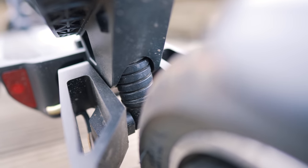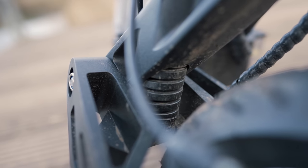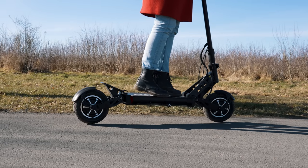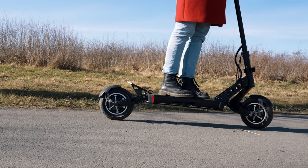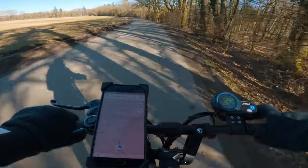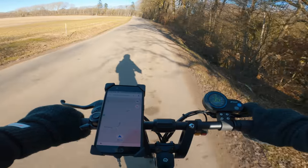The scooter is geared with spring suspension at the front and rear, which further dampens the ride nicely. Out of the box they were a little too stiff for my liking, but the springs can easily be adjusted using nothing but an allen wrench, so you can customize the ride to your weight and liking. This is also possible on the 10X, but not on the more expensive Mantis 8 Pro, though the springs on that scooter felt slightly better out of the box. I've seen others describe the Ghost as flying on a cloud, and I'll have to agree — it feels incredibly nice even at high speeds.